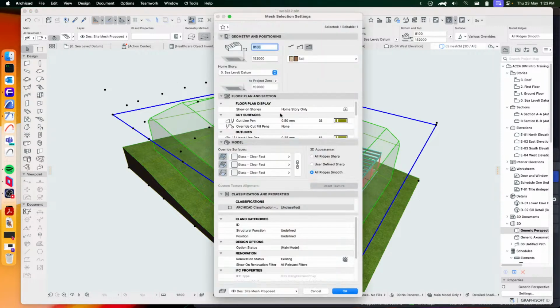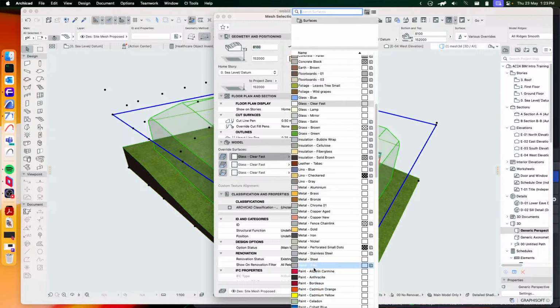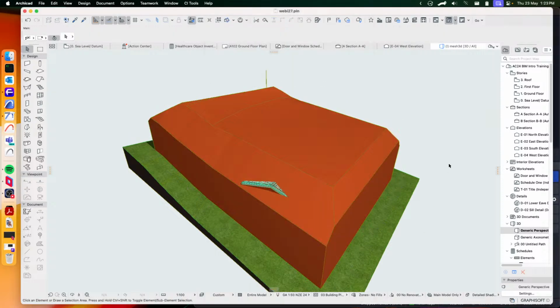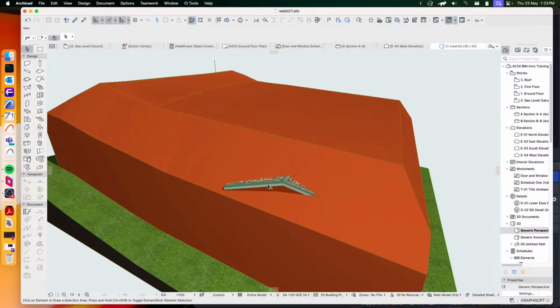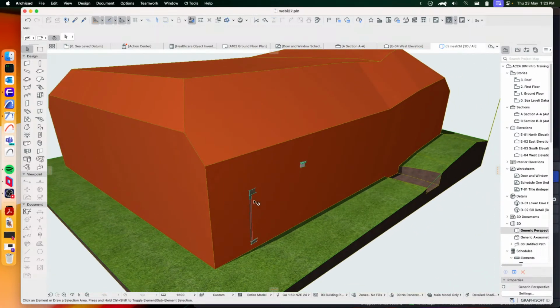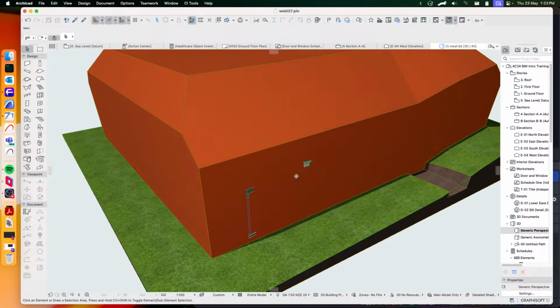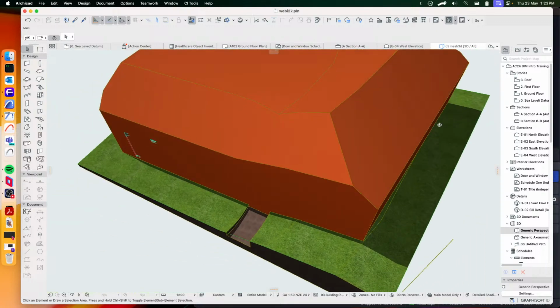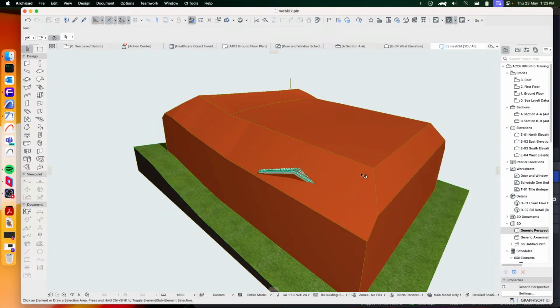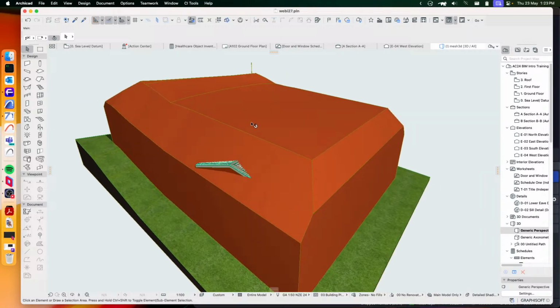The best way that I've found to do that is, it defaults to glass so that you can see through it, which makes a lot of sense. But if you want to look for parts where the building is cutting through, set it to some nice solid color that's easy to spot. That's a good way to see if you have any building cutting through. So you can see a bit of the roof is cutting through over here, and a little bit of the edge of the deck over here, and another very small part of the roof there, but the rest of it looks pretty solid orange. So those are the parts that are cutting through in this case.